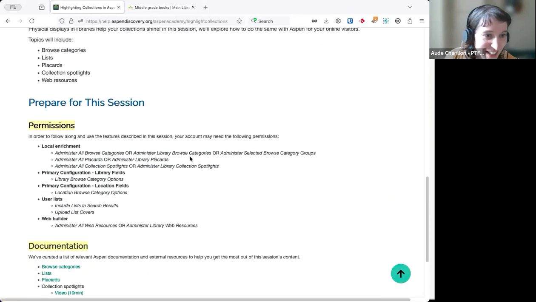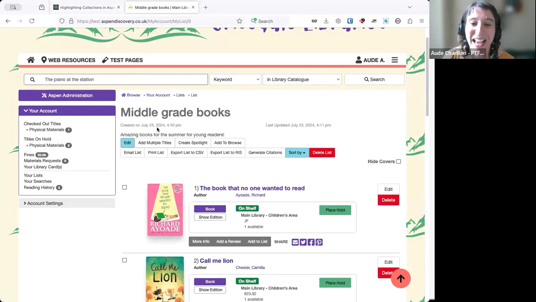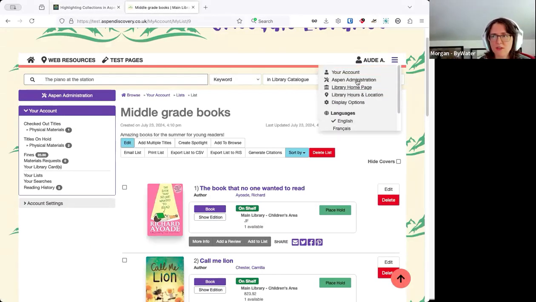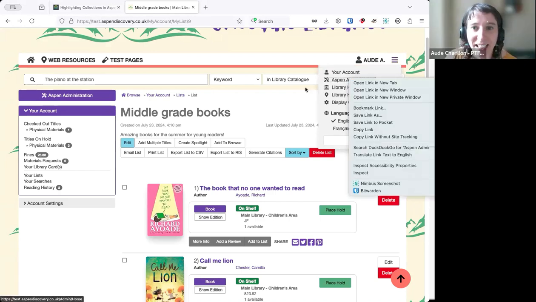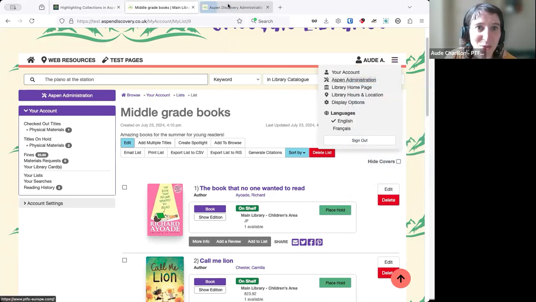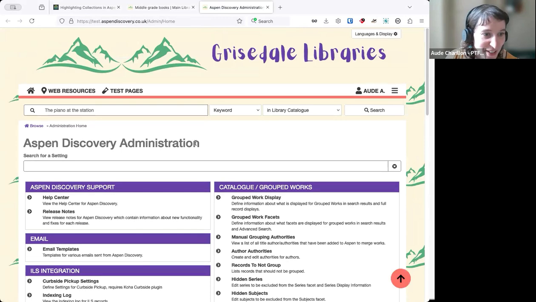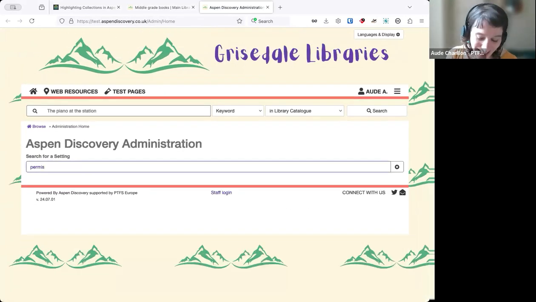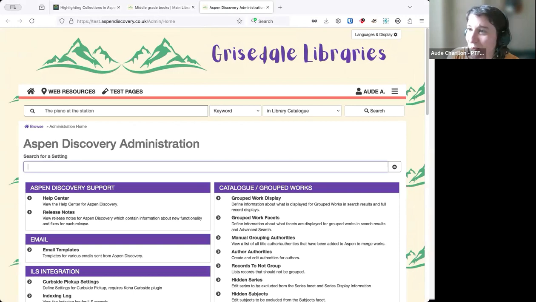And maybe somebody else is going to tell me because I can never remember off the top of my head. There is a permission, I think it's like edit all lists. I'll have to switch account to show you that because I don't think I have access to the permissions on this one. But it is permission based.